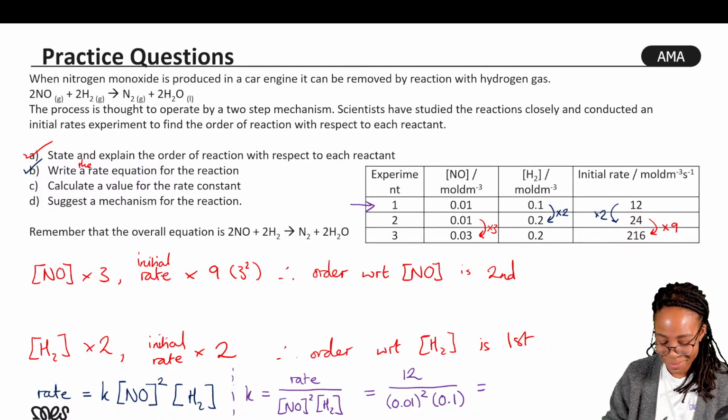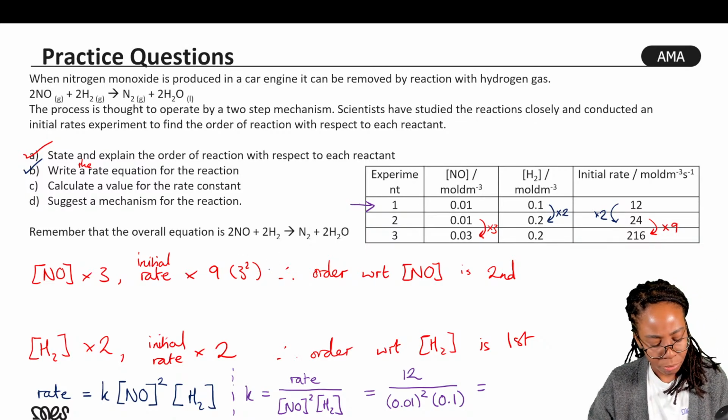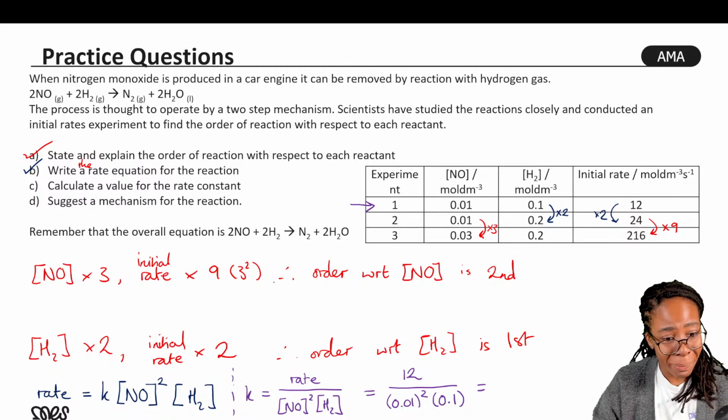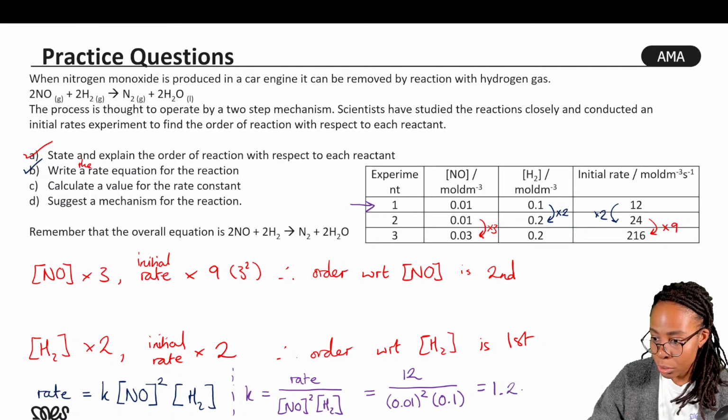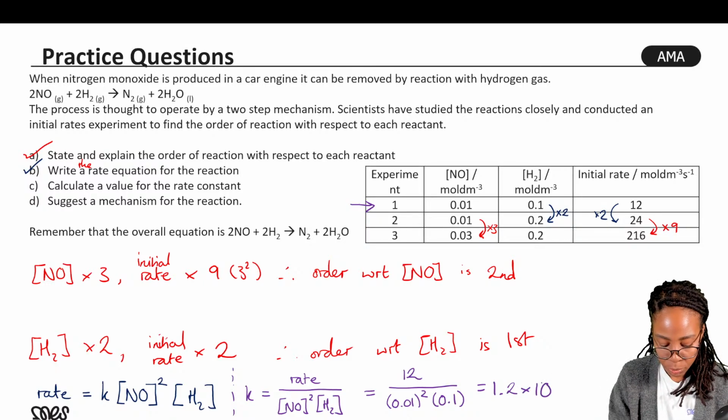Amazing stuff, love to hear it. Anyone with their calculators that can do this quicker than me? I'm looking at you, Batman fan, if you're still there. My year 12s always put me to shame with how quick they are with their calculations. It's actually really embarrassing at this point. Did you get 1.2 million? That feels ridiculous. But hey, what are you going to do? The next one has got slightly trickier numbers. I'm going to do 1.2 times 10 to the 1, 2, 3, 4, 5, 6.